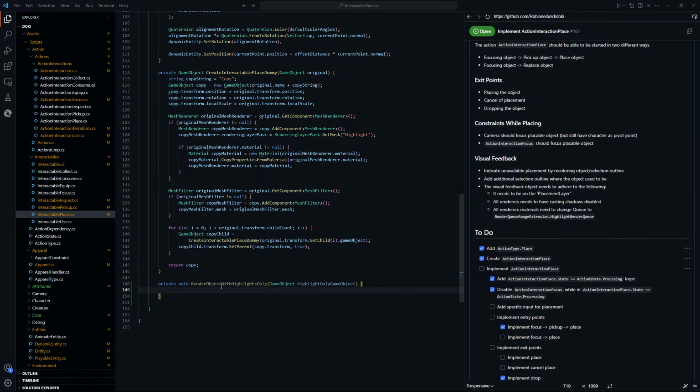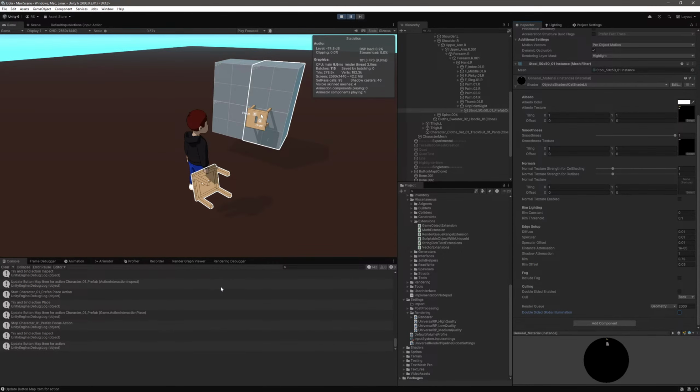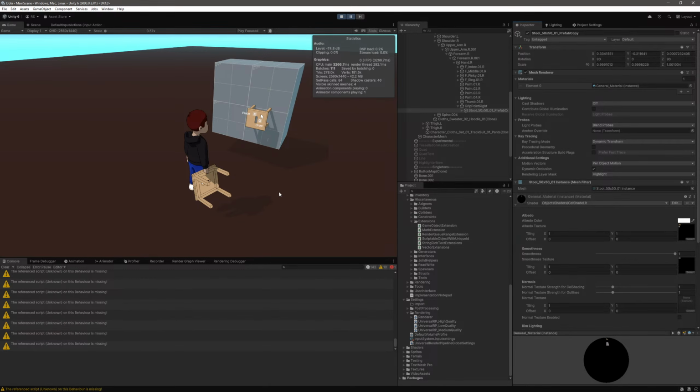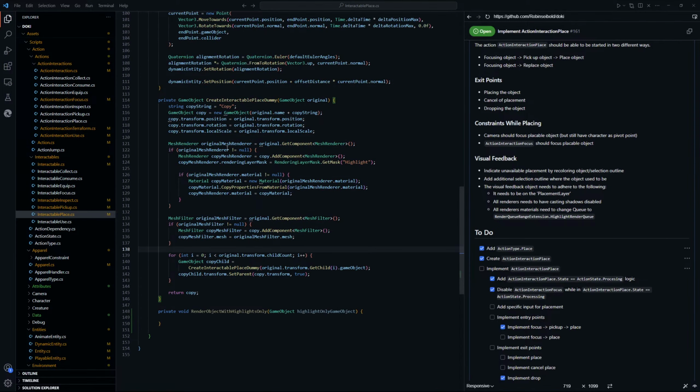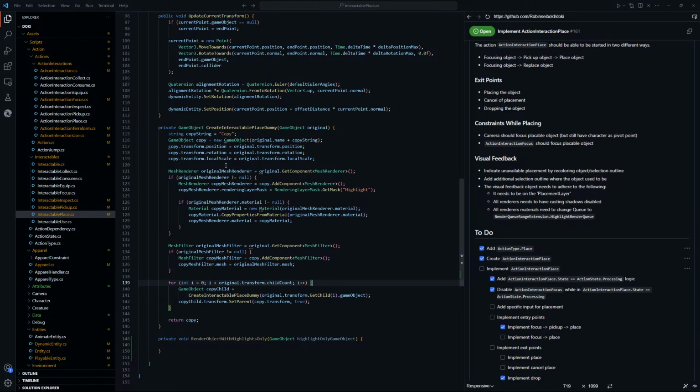So it needs to be on placement layer. All renders need to have casting shadows disabled. So I think the placement layer thing we're gonna fix by just setting it here instantly.